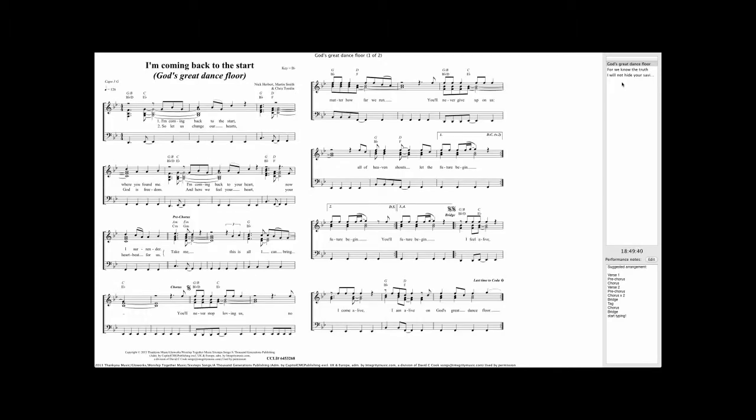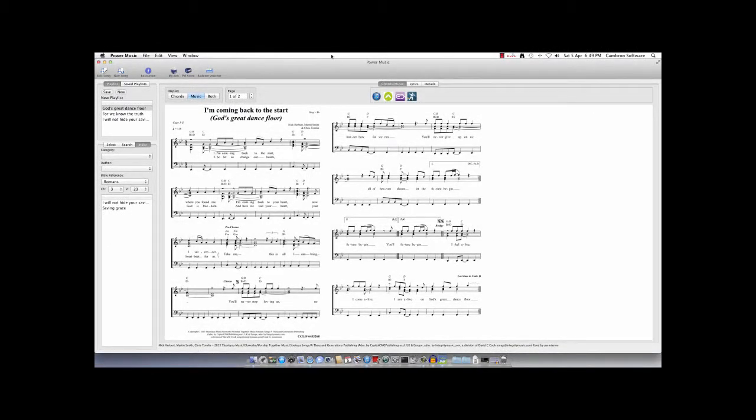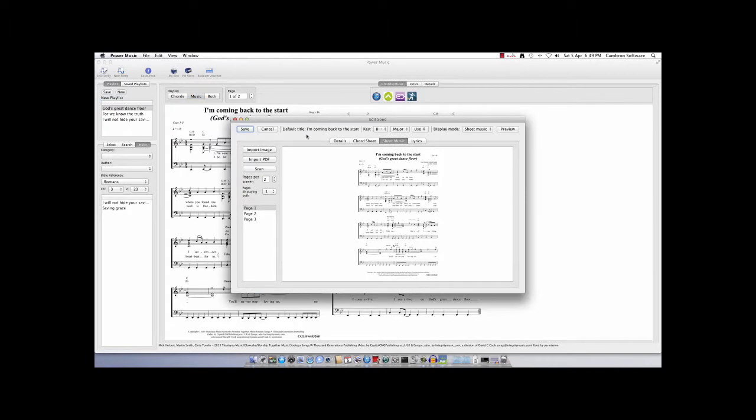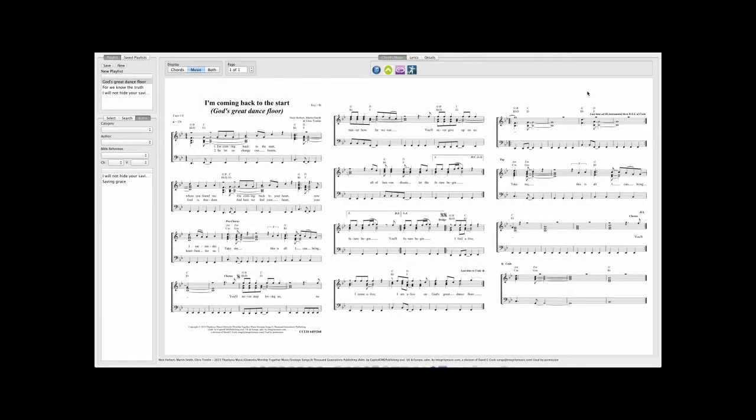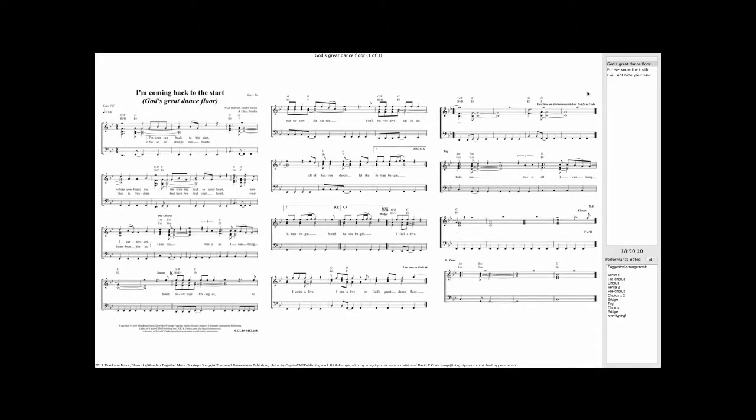Now you'll notice that the first song here is 2 pages. It would be much better if that was 3 pages per screen, so I'm very quickly going to show you how you can edit it to make it look that way. So pressing escape to come out of full screen mode, which one was it? I think it was this one. Yes. Let's go to edit song, and all I need to do is change this to 3 pages per screen and save that. Immediately we've got it 3 pages per screen, so there's no more page turning required.